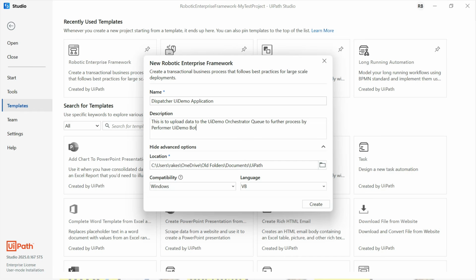You can write your own proper description. The rest of the things remain the same, and you can see my project is getting saved under Documents, UiPath. The compatibility is Windows, the language is VB, and I'm going to hit the Create button.